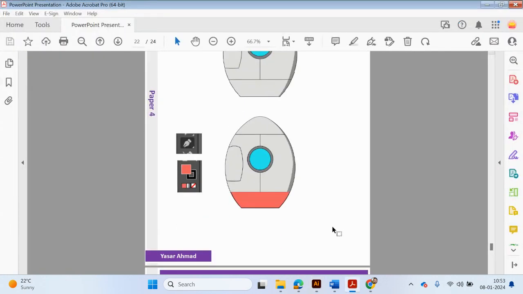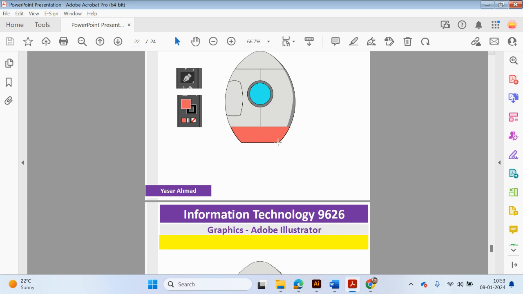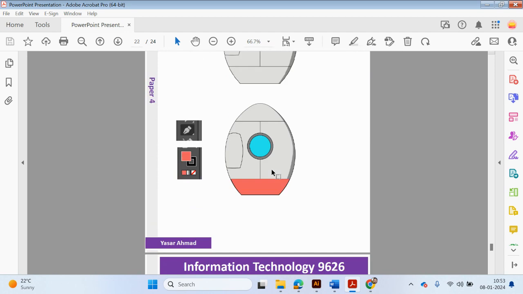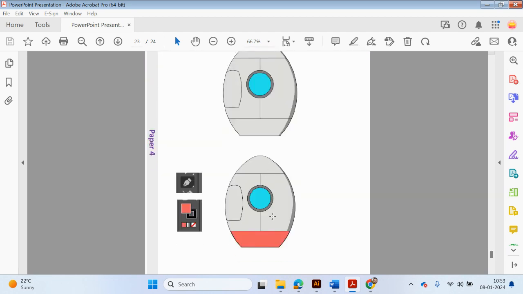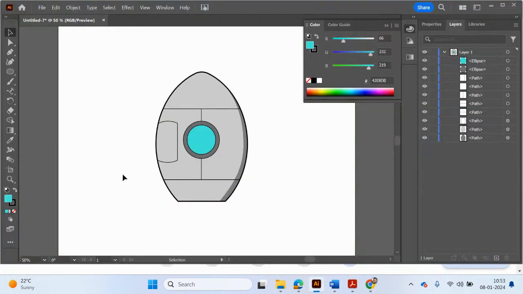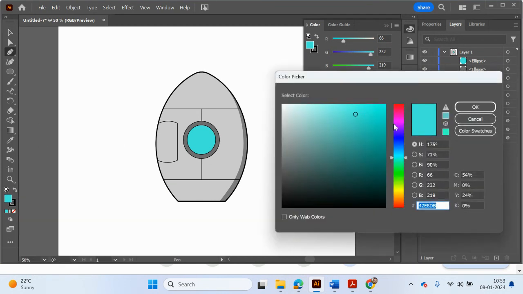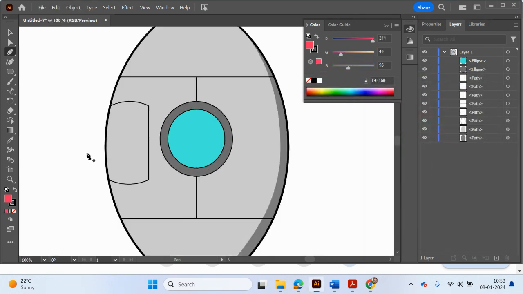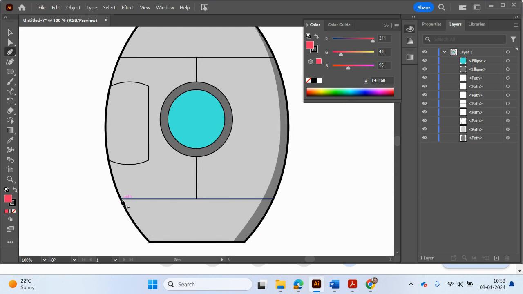Okay. Right, the bottom part we need to color in red. Okay. So I think this is being duplicated, these slides. Right, so let's color the bottom part in red now. So we need to go to the pen tool. The fill is going to be like a red. Yeah, that will do. And the outline will be black. And what I want to do is zoom in this time. So let me just click across like this. And you can see the fill is coming.